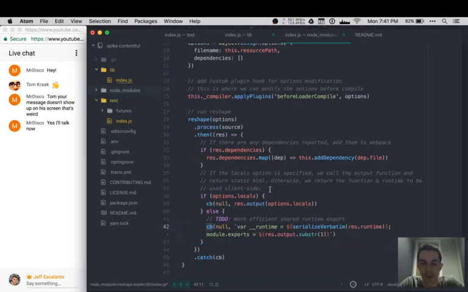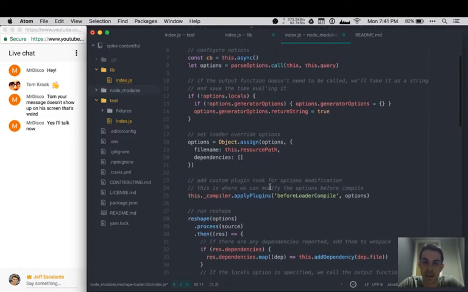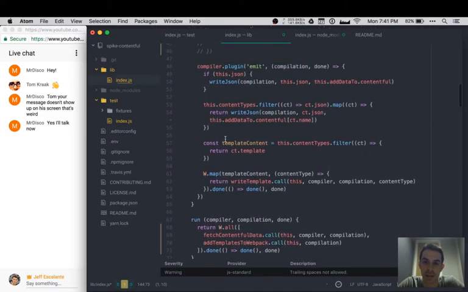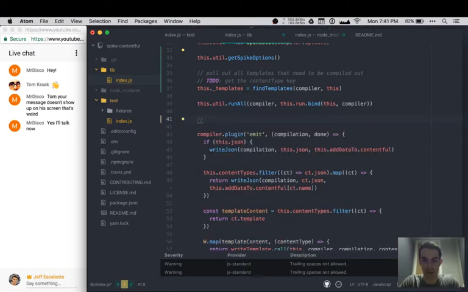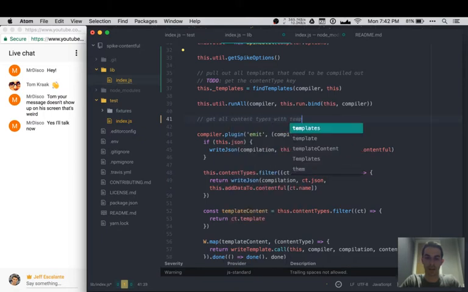So what we're talking about, let me just write this out, because I need this to stay sane when things get so complicated for my little brain. All right, so I'm just going to get rid of this. What I need to do first is get all content types with templates specifically, right?